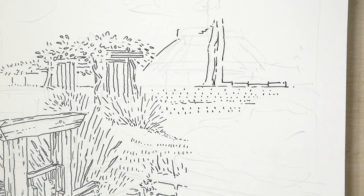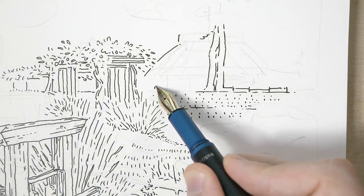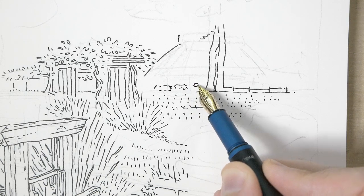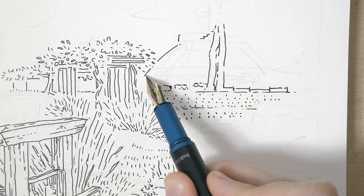For nib drawing, yeah, something like a manga paper is good. Kent paper or manga paper is nice for inking with a nib. But you can also ink with a nib on all kinds of papers.